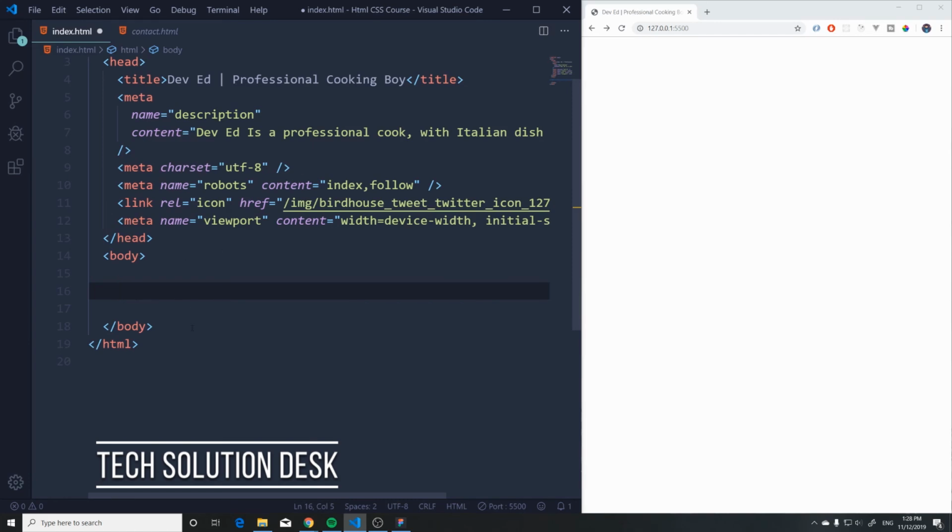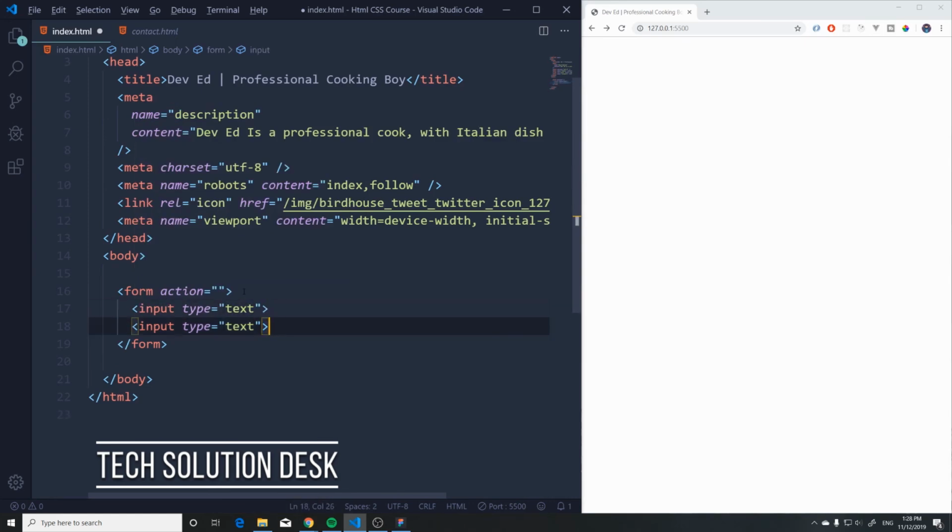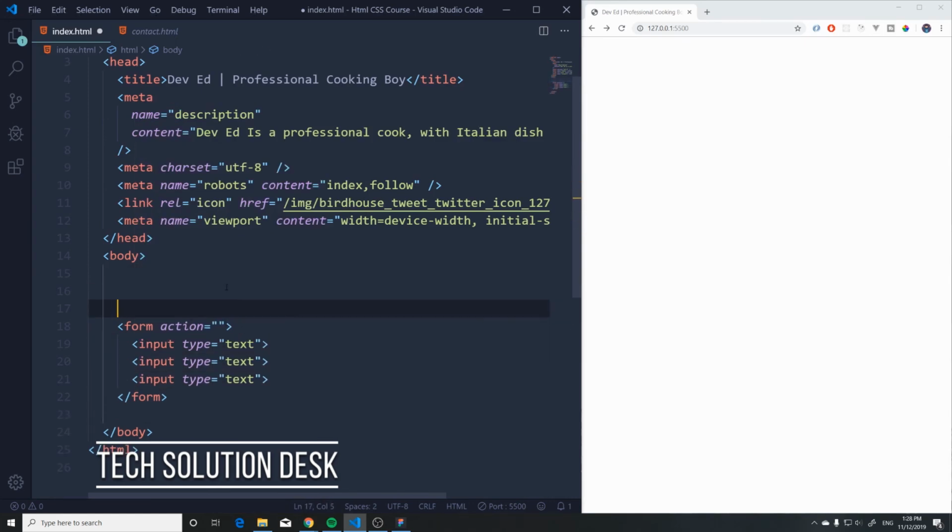So maybe I might have a section like that form that we created here, and it does something, right? So let me just add an empty form here, and you might have some things in here, okay? So what you can do is go up here and you can leave a comment on what the functionality of this form down here is, okay? Just to make everything clear. So to create a comment, what you can do is add this arrow to the left, the smaller than sign, and then the exclamation, and then you do 2 lines like this, okay? And it auto completes everything for me, but it adds 2 more lines and a bigger than sign. So basically everything that you write here doesn't matter.